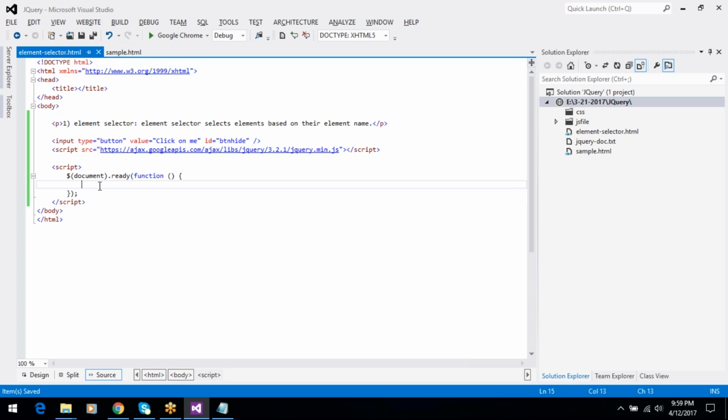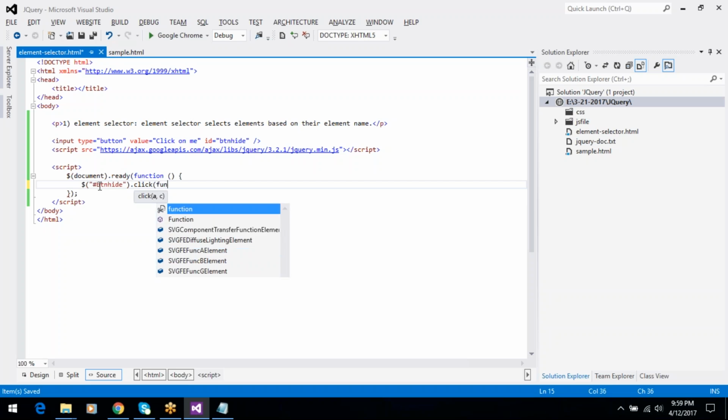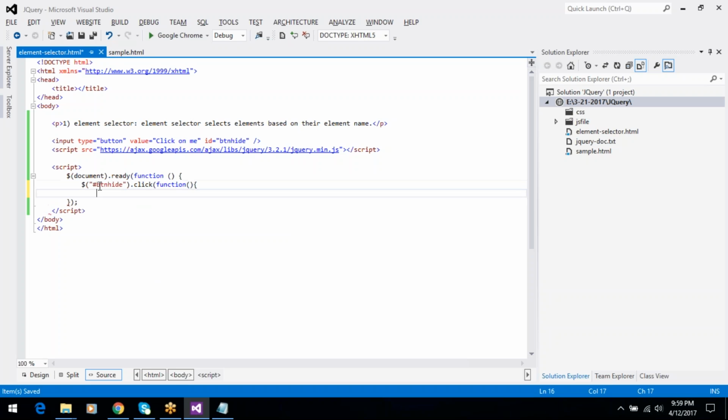Now use the dollar symbol and #btnhide dot click function. This function is executed when you click on this button.